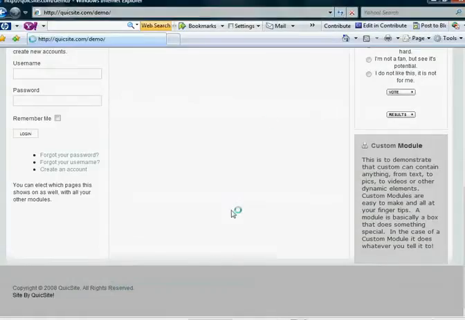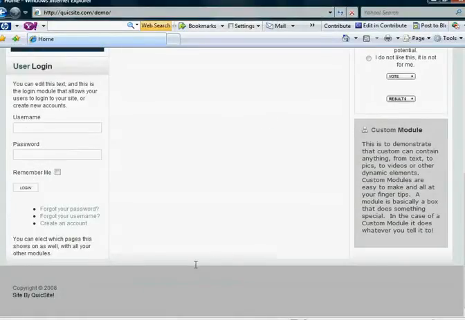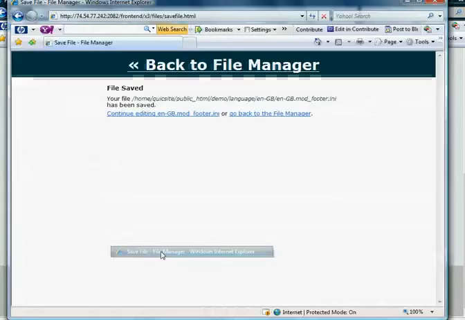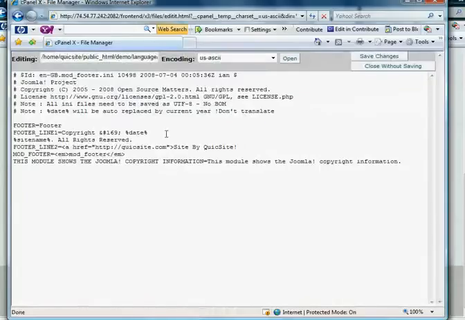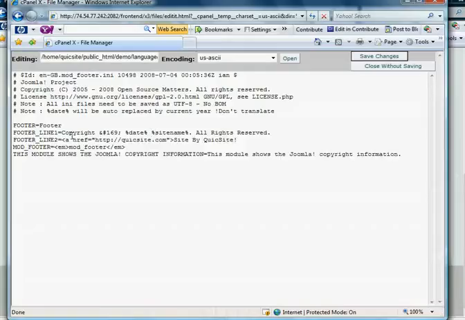I'm going to refresh the page. And as you can see, it removed part of the footer because that part of the footer is on a different line. So everything has to be on the same line that's in front of this declaration here. So if I want to add text, I'll just type add text, and this is the line 2.